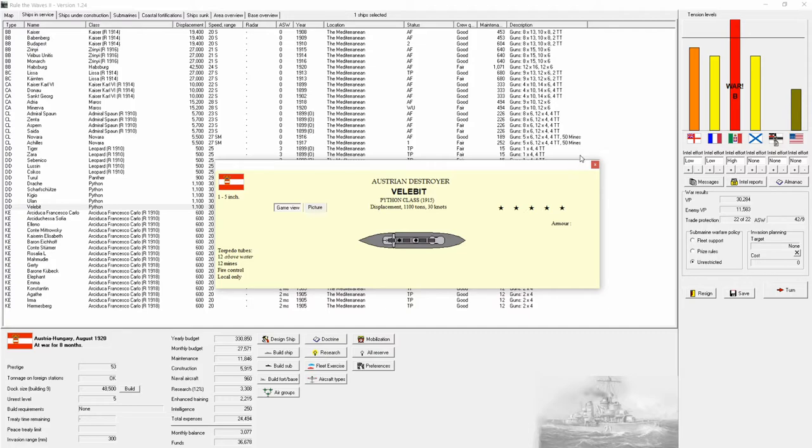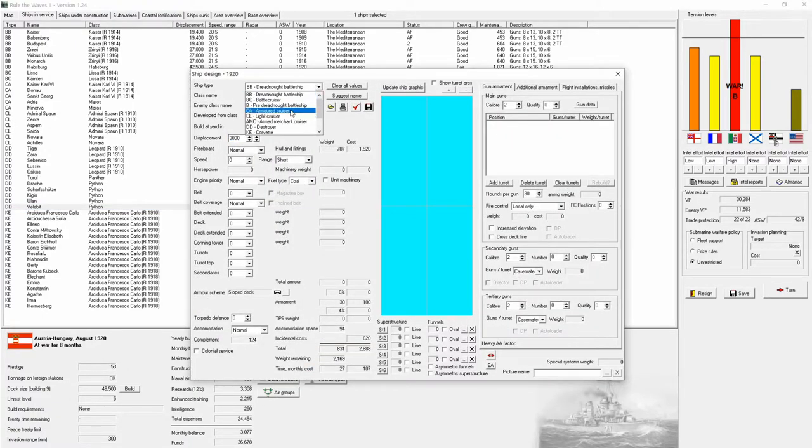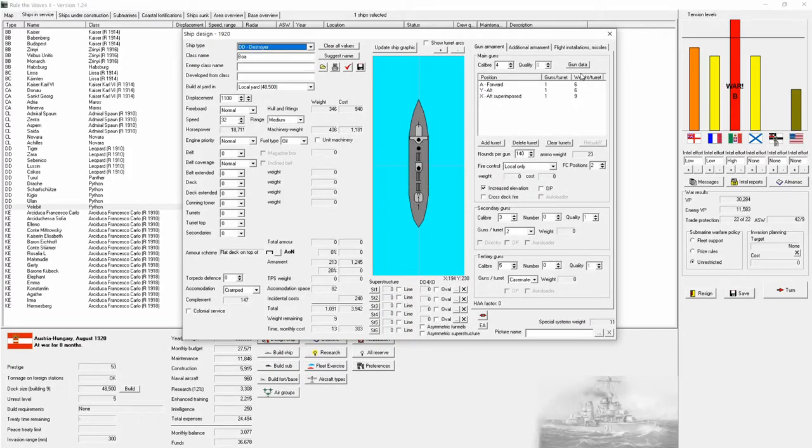When did we put the Python down? That was 5 years ago. 1916. Alright, let's design a new destroyer. I think we're still at 1,100 tons. Indeed we are. This is probably not going to be too dissimilar to the Python. No, 5 inch... Oh, I don't have dual purpose 5 inches. Do I not? Why not? Thought it did. Okay, maybe not on destroyers.